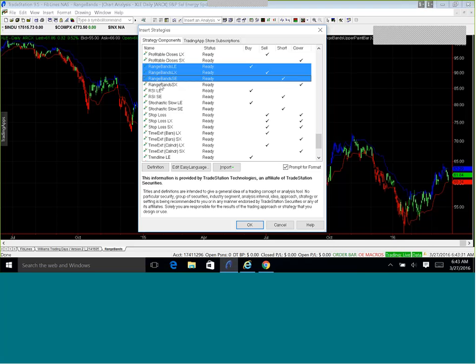So we look at some charts, and let's take a look at a couple other ones. So here's the QQQ. Let's take a look at, say, Facebook, for example, one of my favorites. We can see that Facebook was fairly choppy. Prices were red, they went blue, back to red. But when some big moves came along, such as this one right here, the indicator went positive and stayed with Facebook through most of the move.